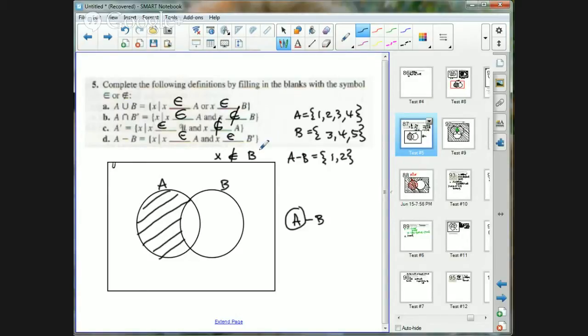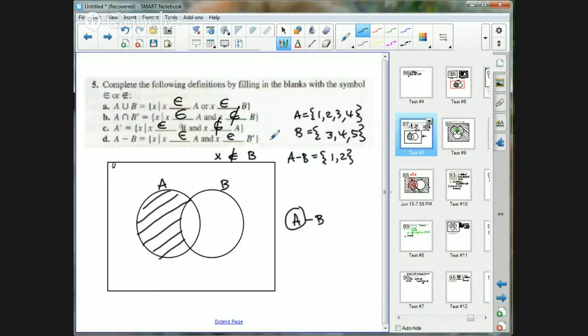So let's see. And then part D, did you know that was a little bit tricky? Okay, yeah, let's just let you ask questions. Yeah, just trying to absorb C. So A complement is everything outside of A in the universal set. So A complement is an element of the universal set, correct? Is that how I understand it? Are you there, Ron? What I said was A complement is everything outside of A in the universal set, so it is an element of the universal set. Yes.